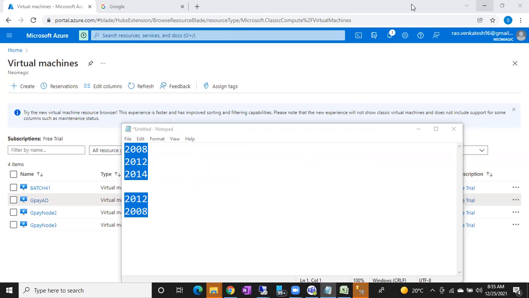Can we install SQL Server 2017 2 times in a single server? Happily, you can install. Not 2 times, 50 times. Yesterday we discussed it, right? It should be a named instance. Names are going to be different. You can't install the default instance twice, but you can install 50 copies of the same version, and also 50 copies of multiple versions, in the same machine. No issues at all.